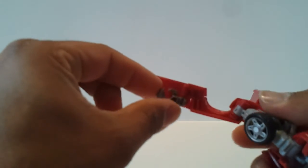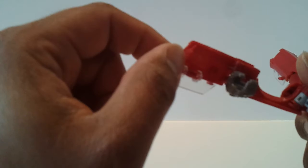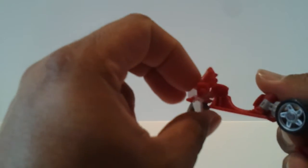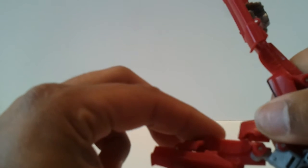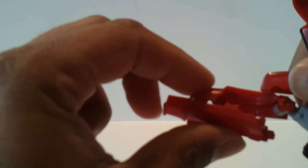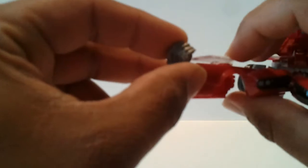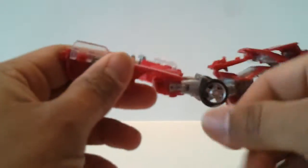So take the fists and unpeg them from the side. There's a little peg that fits in the hand. You rotate that down, and you've got a little clip here that goes right onto the here. You just kind of close that up. They've actually grooved away part of it so that it fits right there. And it stays okay. You want to close that windshield, or side window, and see it's already popping out. And the fists just kind of unfold there.